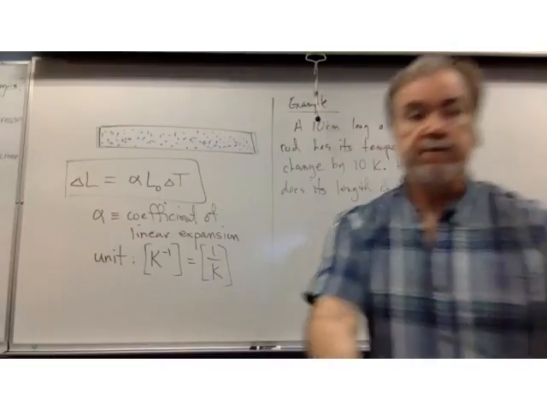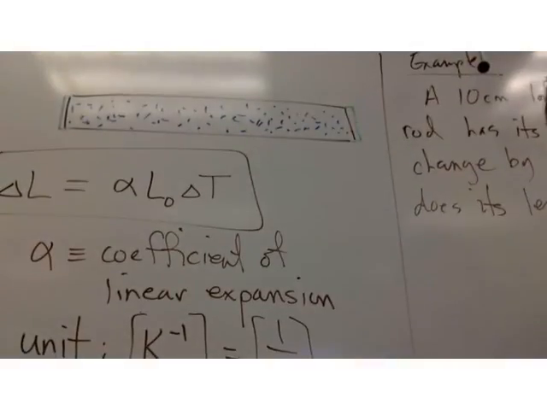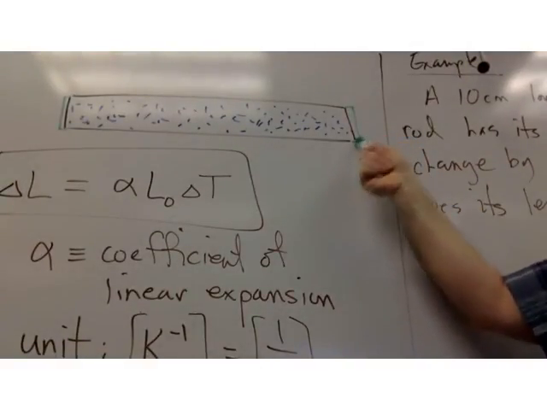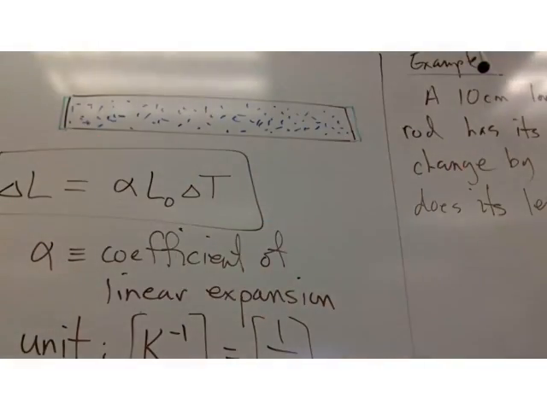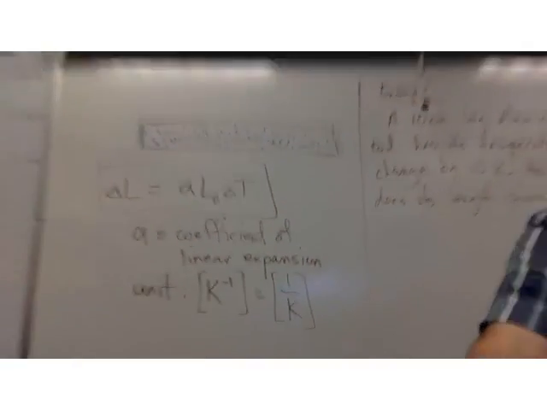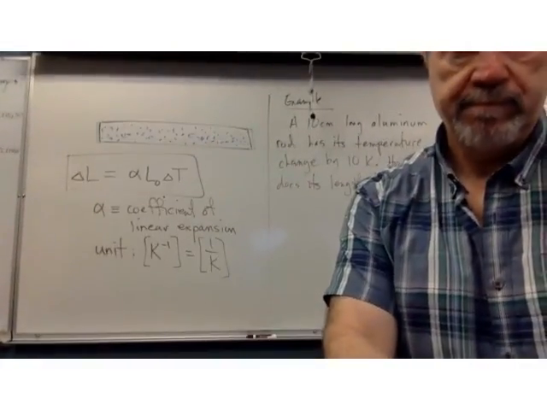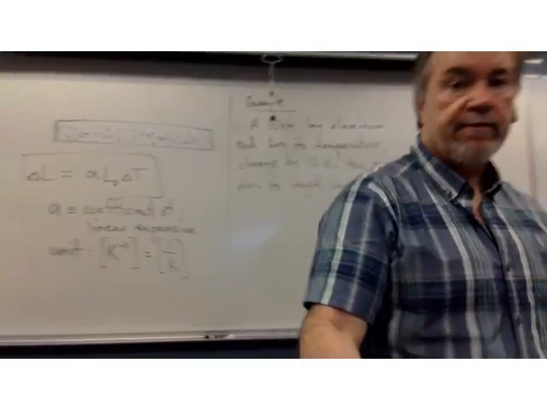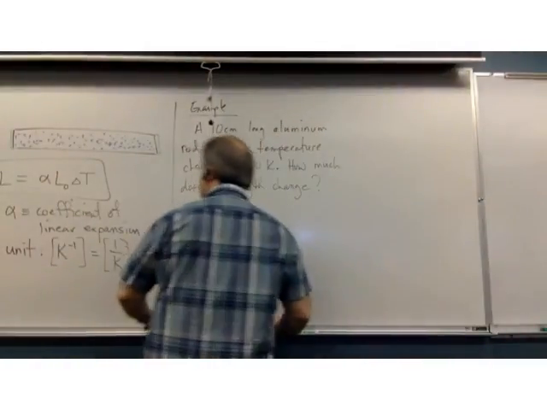Okay, and that was a pretty subtle change in my drawing there. So there you go. You can see right there, this little green area here, and that little green area there. Okay, and that's the change in dimensions that I'm imagining. All right, and there's nothing terribly difficult about this mathematically, just pretty much plug and chug.